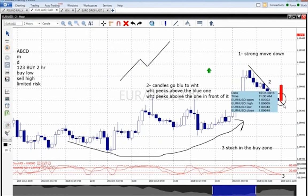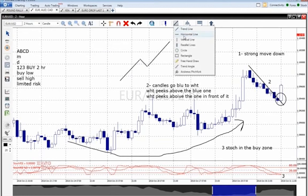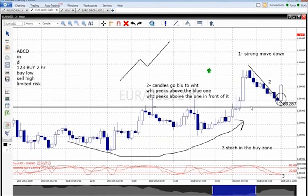All right? Bottom line is this. This is going to be your entry point. I'm going to go through this fast. Anytime you enter, what are you going to do? You're, of course, going to set your stop, in a way that makes sense, a place to protect you. I want you to set your stop 10 pips below the U-turn. Your stop's going to be 10 pips. Give a little room below the U-turn. That's where you're going to put your stop.